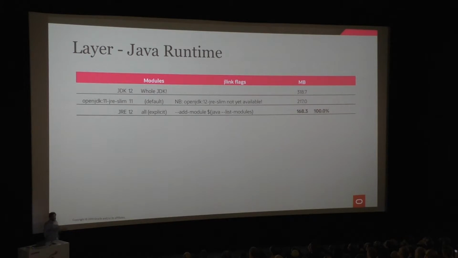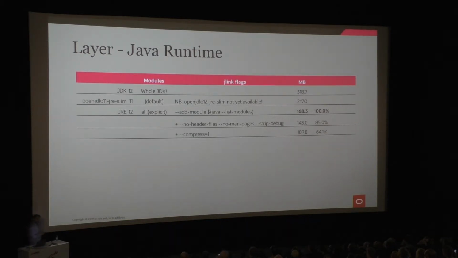Now, JLink gives us the ability to create a modular JRE that only contains the modules that we need. So what I did next is create a custom JRE with all the modules. That's stupid, because there is no way you can write a meaningful application that would use all the modules from the JRE. But again, this is just to give us some idea. So that JRE weighs 170 megabytes, so that's already better. Using JLink, we can remove some unneeded information at runtime, like header files, man pages, and so on. If we do that, we save another 25 megabytes.